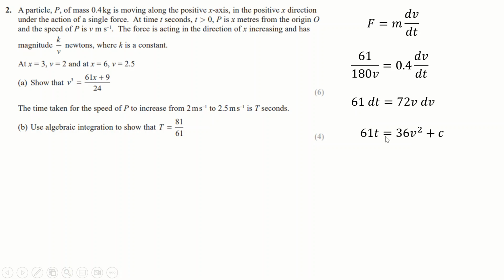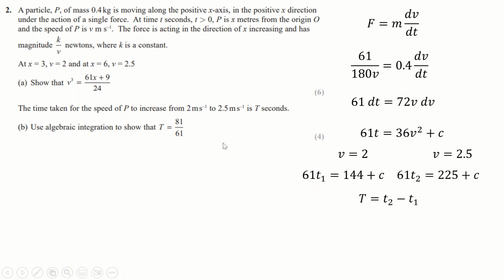You could do a definite integral here with these two numbers. I tend not to. I don't really know why. I tend to just put in the value of v is 2 into here and find the first time, which is divide by 61, you get this over 61 for the first time. Then put in v as this, and you find the second time, and the time between the two is just t2 minus t1, which is this minus this, both with divided by 61s in them, which actually don't matter at all, really, do they? The c's cancel, of course. This minus this is 81, and you end up with this here, and we'll have question 2 done.